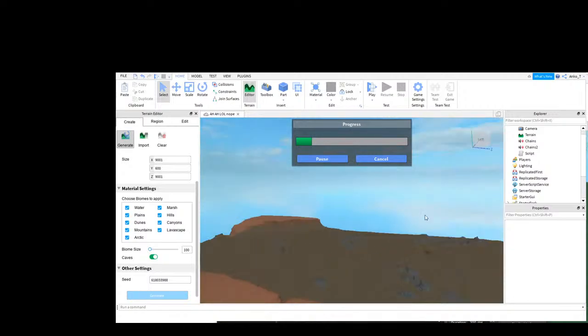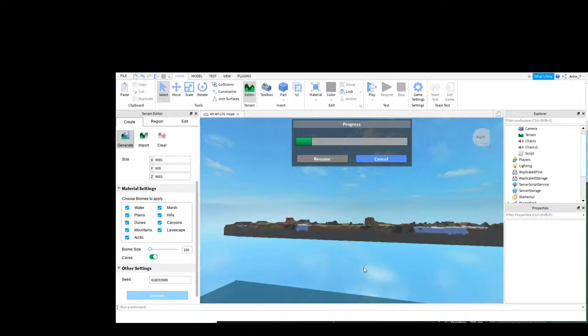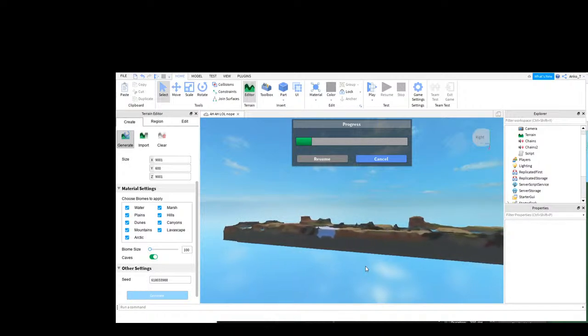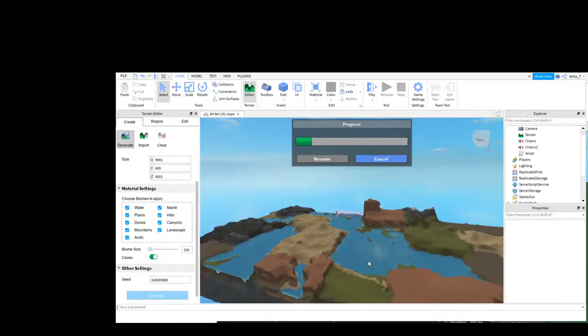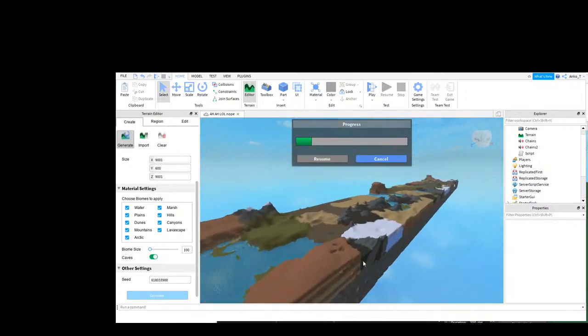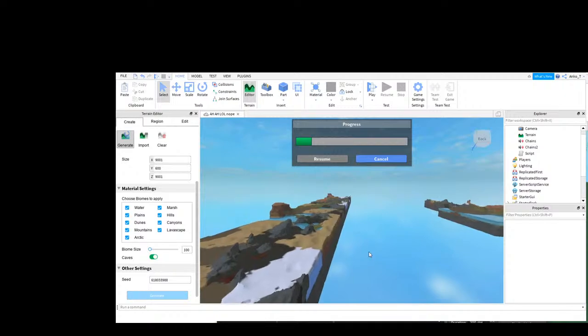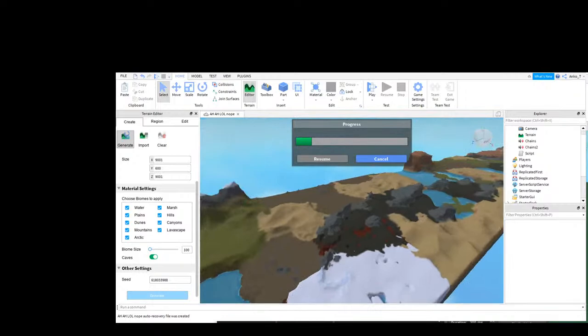I'm suffering. Can I pause it? It's paused. Oh shit, I did it. Well, I managed to stop it. Wow, let's see how it looks. With biome size of 100. 100 biome size, let's see how it looks. It looks terrible. Lol, nope.